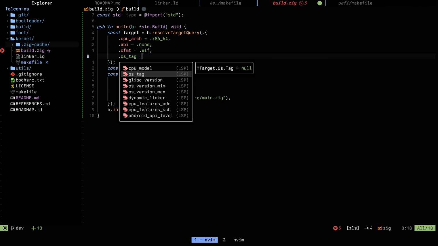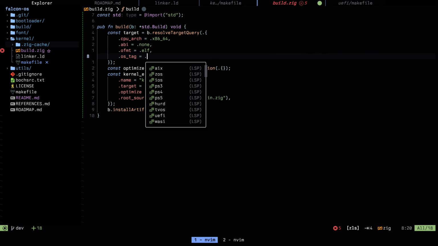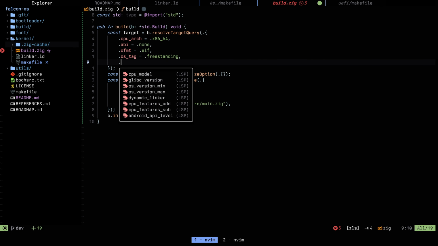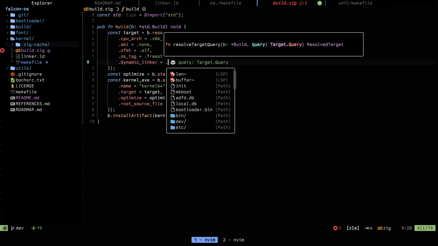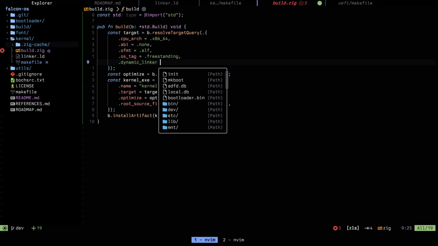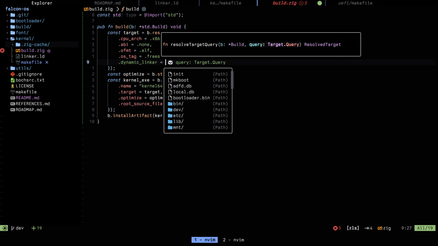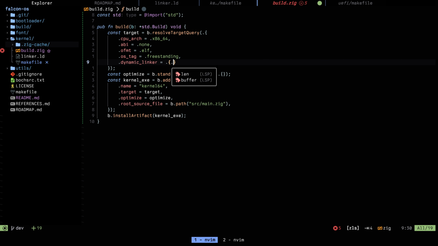What's OS tag? Is there like none? Freestanding. Oh yeah, I've seen this. Freestanding. Cool. This is exactly what I wanted. Dynamic linker. What's dynamic linker? Okay, so it just takes a sort of path.